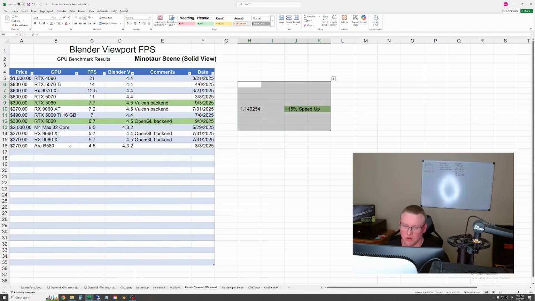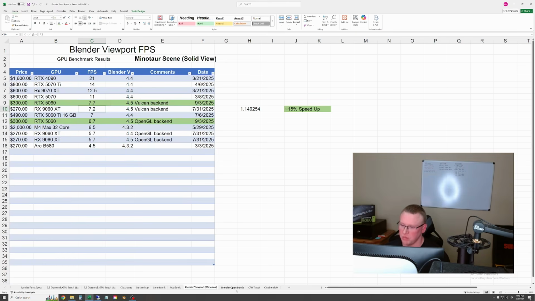And if you look at these other results, especially the 9060 XT, that one had an even higher percentage jump. So using the Vulkan backend for animating and Viewport work seems to be super worth it, and I haven't found any negative aspects to using it so far. I've been using it in my normal animation workflow too. So check that out if you didn't know that was in there. That was a big update in Blender 4.5. Really just a large speed boost for free in the Viewport, and that is where you're going to spend most of your time in Blender anyway.